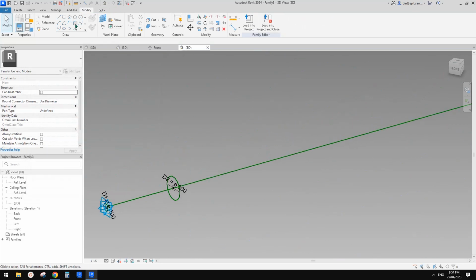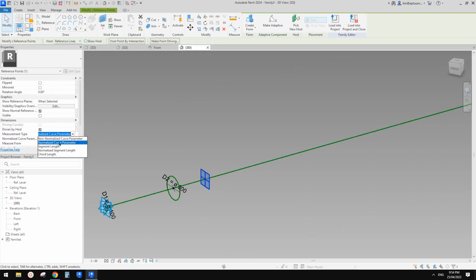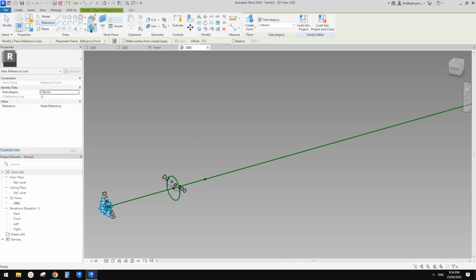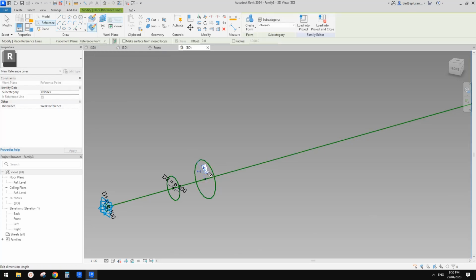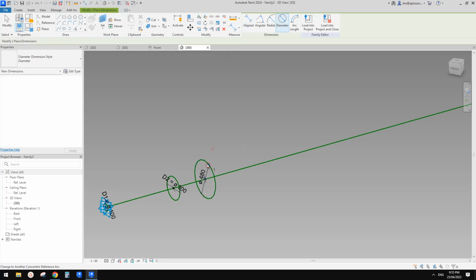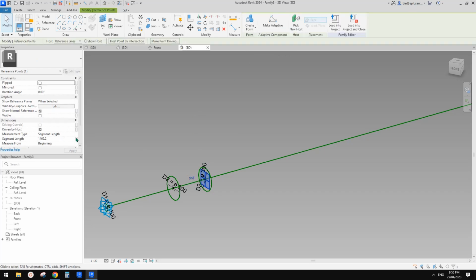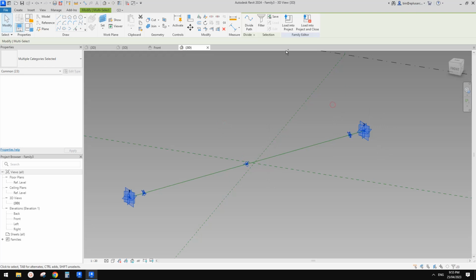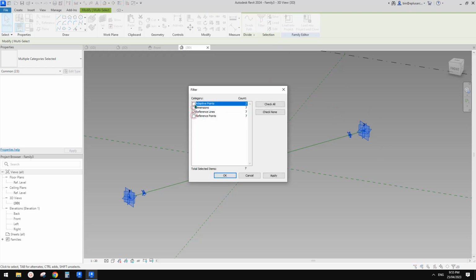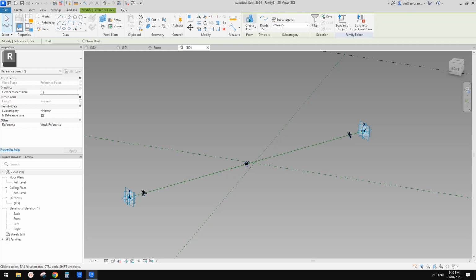So then we just need another one. So point, place it here, select, so good. Change this one to segment length. I'll leave it for now because I want to create a circle, draw on work plane, set work plane, and create a circle, dimension, and then apply that d2 to it. Now we can apply that segment length, which is x2, so it will be very close to the other one. Now we can select all the profiles we have, filter, uncheck everything except reference lines, and create a form.